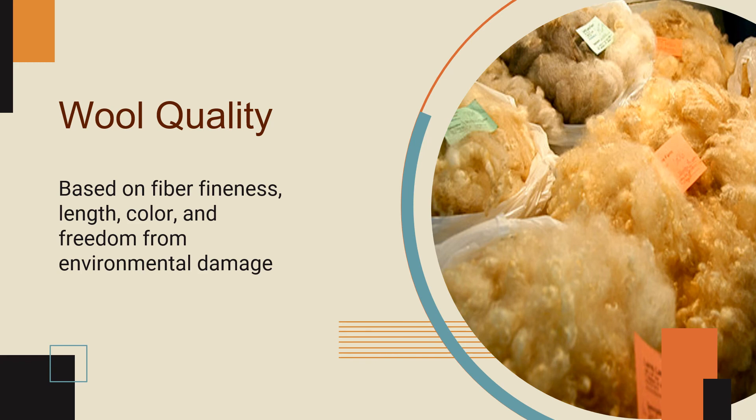The Federal Trade Commission also defines super wools. Claiming super fine wool content means the product must meet very strict guidelines for fiber sizing — refer to the micron chart, as there are some super fine wools on there. Manufacturers that sell clothing or household items containing wool must comply with the Wool Products Labeling Act, first enacted in 1939 when manufacturers started blending and making manufactured fibers. This act states that products must be accurately labeled to reflect the item's fiber content, the country of origin, and the registered name issued by the FTC from the manufacturer or marketer.